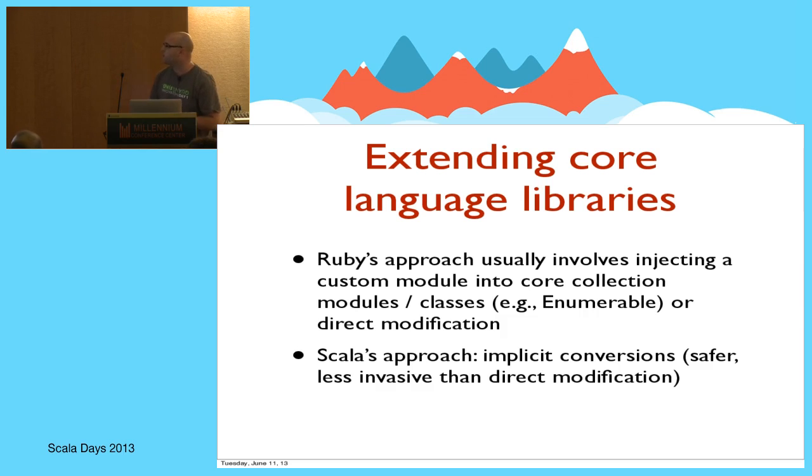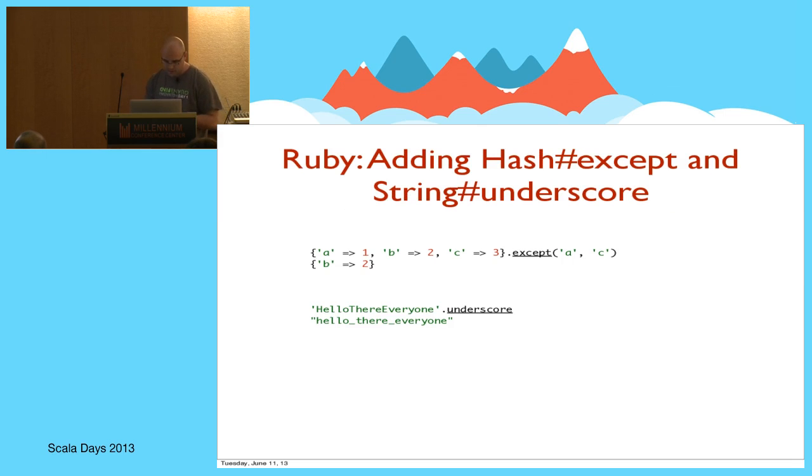In Scala's approach, and I'll show some examples of this, we can use some of the things that we talked about. We can use implicit conversions. We can use type classes. And we don't directly modify; Scala doesn't even let you do this, but you don't reopen the vector class or reopen hash map and start jamming your methods in there.